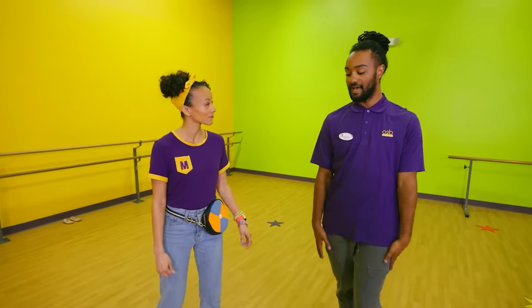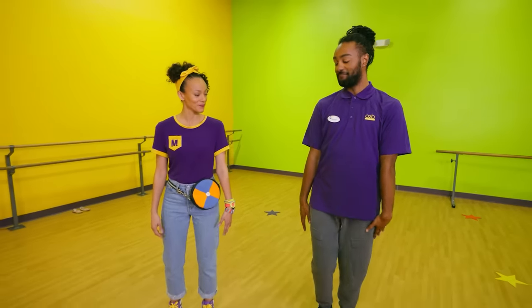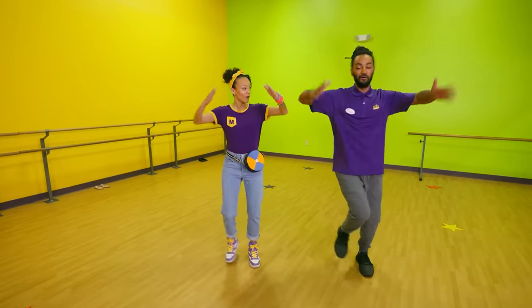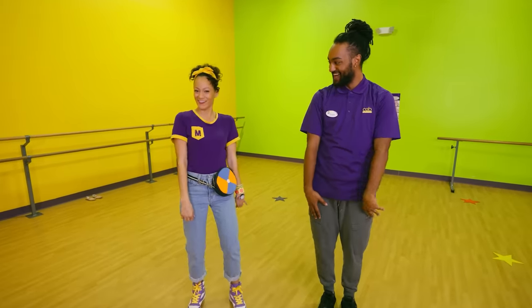All right. So next, we're going to do the same thing, but we're going to add arms to make it look really cool. You ready? Okay. 5, 6, 7, 8. 1, 2, 3, 4, 5, 6, 7, 8. Good job. Wow, that did look cool.